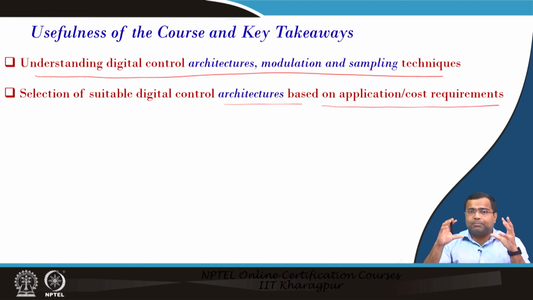Suppose your power requirement is high, for example on-board charger or off-board charger, where the charger power rating is more than a few kilowatts, you can afford a microcontroller which consumes a few watts. But imagine that your power level is a few hundred watts or maybe a few tens of watts, then you may not be able to use a dedicated microcontroller. So you may have to use a power management IC where the controller can be a separate IC.